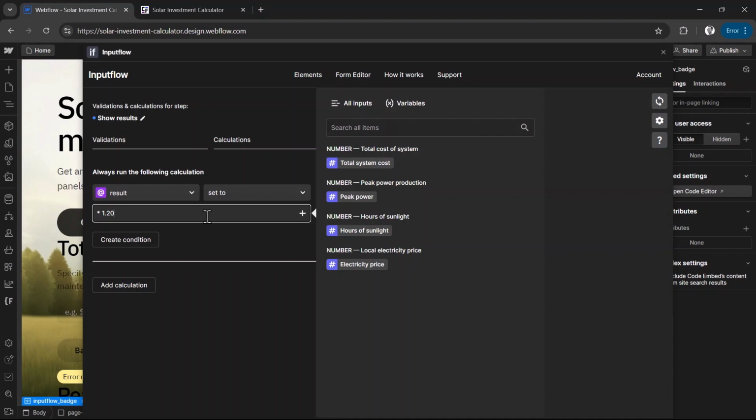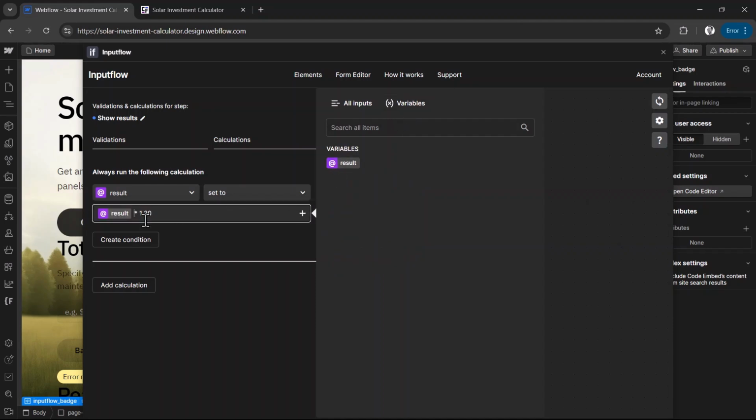This adds 20%. However, this will not work because whenever we want to apply a formula to an existing variable value, we have to enter that variable inside of the formula itself. So what we have to do here is take the result and set it to the result, which means the current value of the result, multiply the current value of the result variable by 1.2, and then store the new value inside of the result variable again. So you can think of this set2 as an override. You're overriding a variable and the calculation is based on the old value of the variable, so you have to somehow include it in the formula.